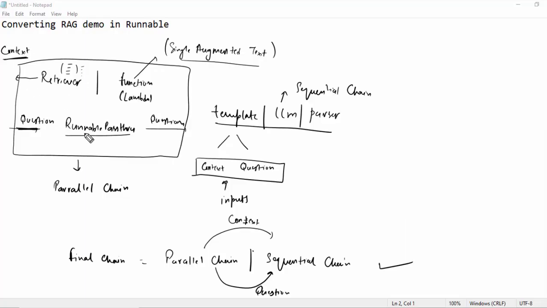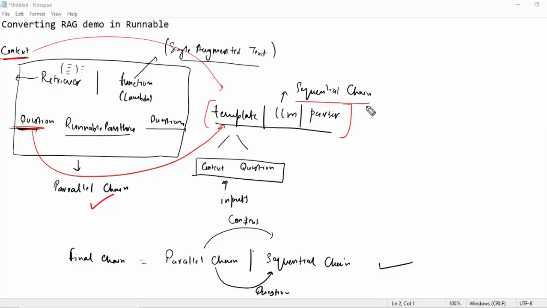So now this question and this context will act as an input to another part of the chain. If you remember, I have created a parallel chain where context and question are created. Now the value of the context and the question I will pass to the sequential chain. So let me quickly create one sequential chain.